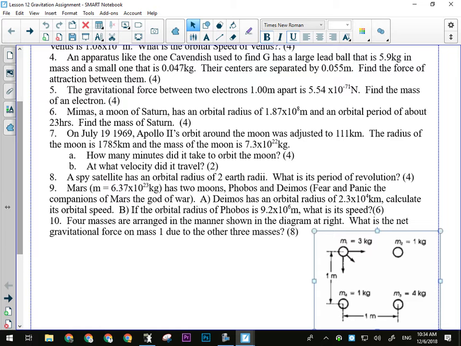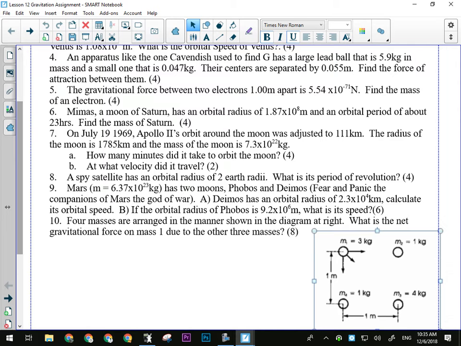Number eight. Spy satellite would seem to indicate it's probably a satellite question. There's probably only one way to do that one though, because I want you to consider something. It's a spy satellite. There's really only one place we need to spy on. So when you're considering where this satellite is likely orbiting, it's probably orbiting Earth, as we don't need to spy on anyone else. And for number nine, we did number nine the other day, but we did it as a Kepler question, whereas number nine is probably more of a satellite motion question.